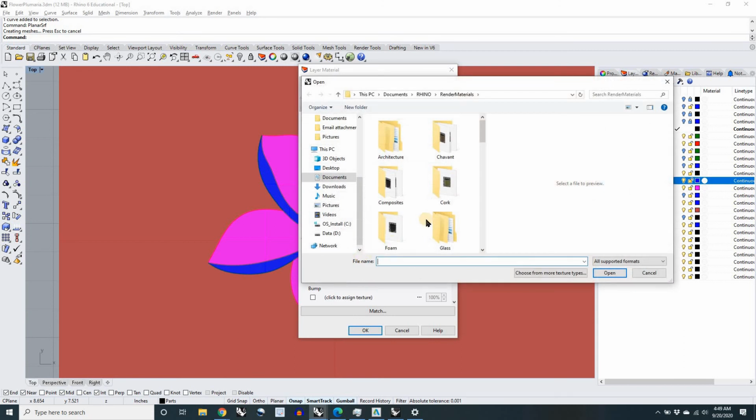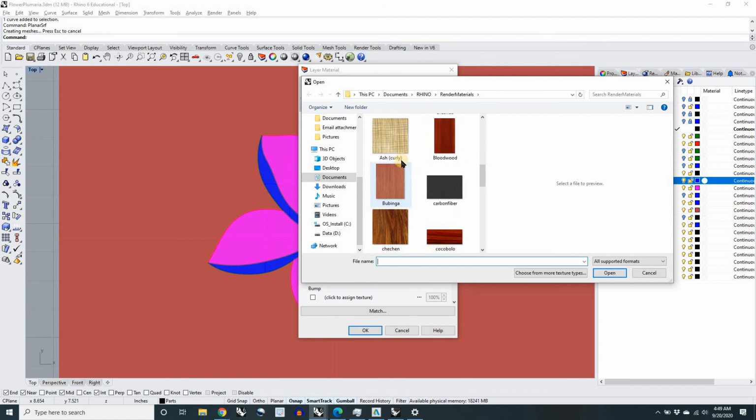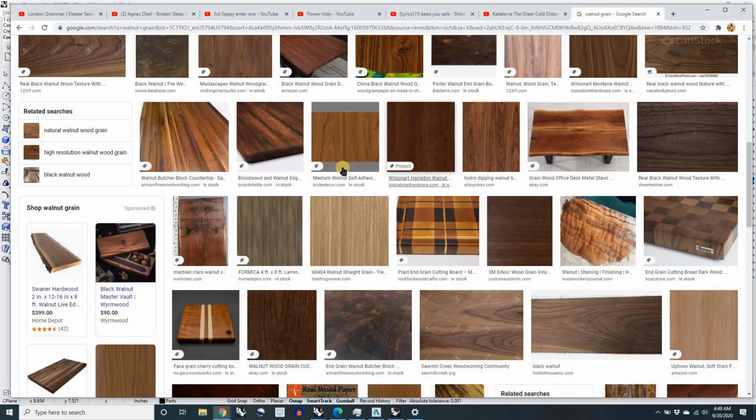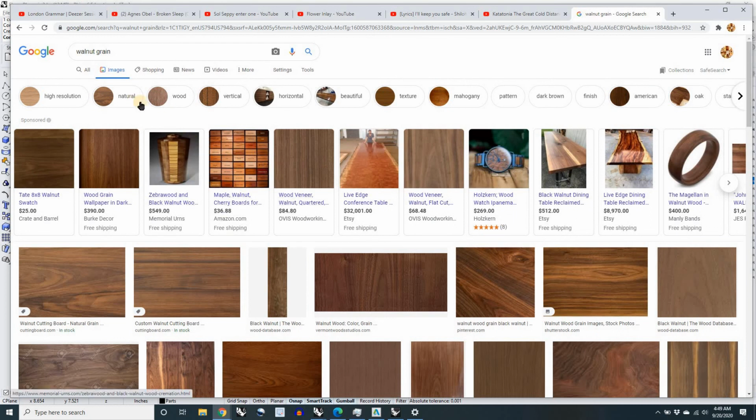This is going to let us travel to our sort of browser window, and it knows where I like to go. These are all images that I just found online or snapped with my cell phone if I wanted to get particular. And if, let's say for example, you're working with a new wood and you've never worked with it before, if you don't want to go through the hassle of taking a picture with your cell phone and getting a real accurate representation of your grain and the color and everything, just type in whatever species you're looking for, grain.